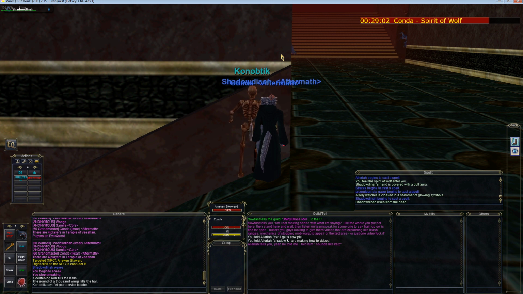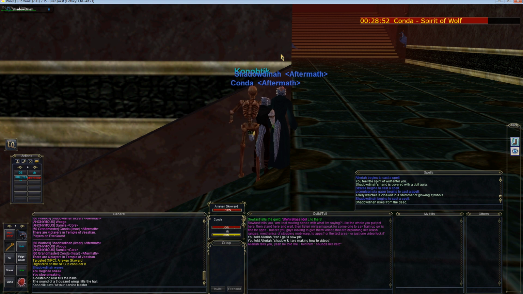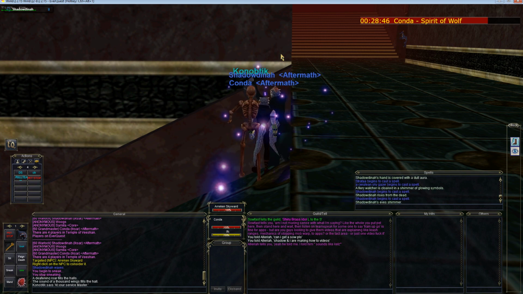But what I'm doing now is I'm going to cast my pet. This is the level 49 warrior pet. It's the tankiest one without a Peridot, and then I'm going to cast Sightgraft, and then I'm going to Feign Death, and then I'm going to duel Konda.